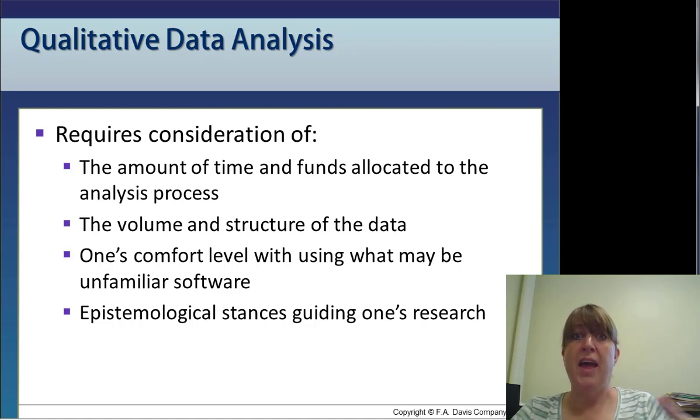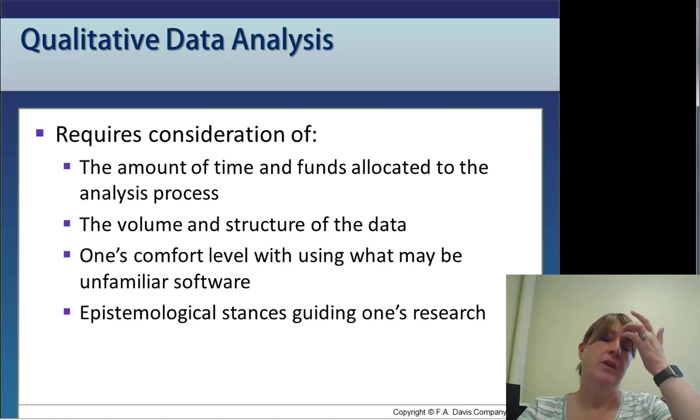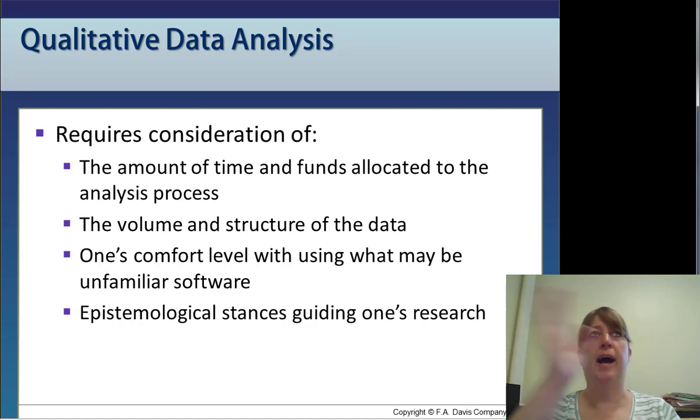But then once you do all that in a quantitative study and you get to the back end, you just run it through the computer, bing, bam, boom, it's done. It's quick and easy on the back end. Well, the qualitative is exactly the opposite. So the front end is real easy, because at the front of a qualitative study, you really can't be that specific because you don't know what's going to happen. So you leave things more open.